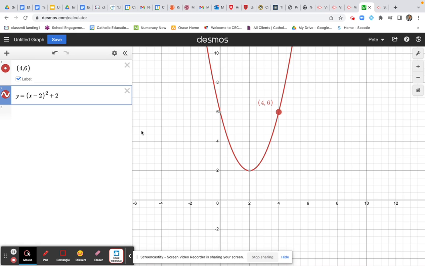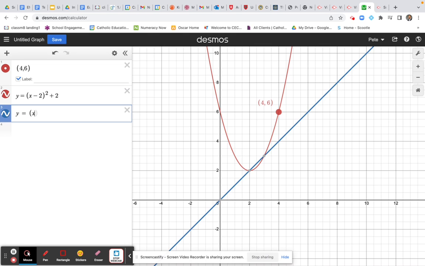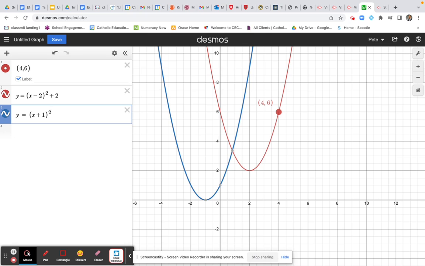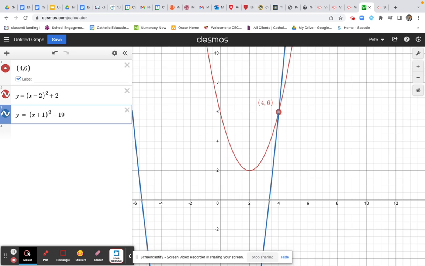So again, loads and loads of ones we could do. We could do even one y equals x plus 1, and let's square it. So when x is 4, 4 plus 1 is 5. 5 squared is 25. We want to get back to 26, so that would be minus 19. Okay, so again, there's lots of different ways we can do these functions, and it's about manipulating that function and what happens as the m changes to these functions and what happens when we add a constant to these functions. Thanks.